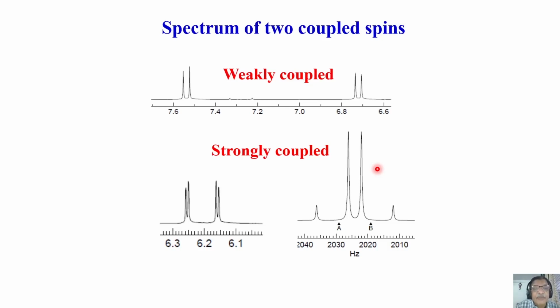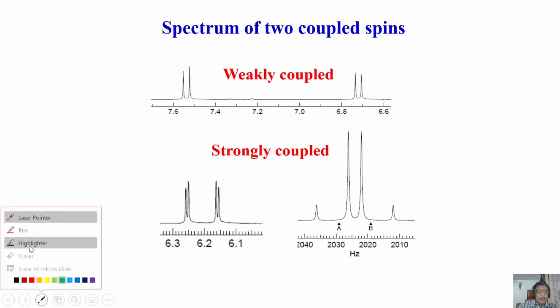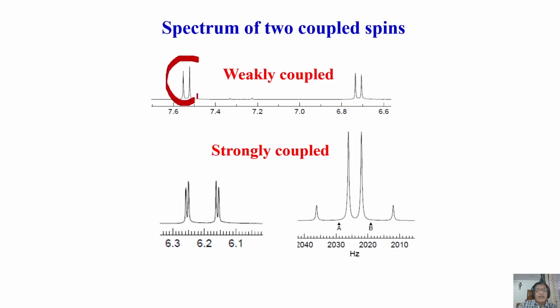Remember that point. Look at the example of this spectrum of 2 coupled spins. I said we took the example of 2 AX coupled spins. We got 4 transitions. We calculated, right? By looking at the transitions, 2 for A and 2 for X. That's what we observed, right? Here, we got 2 for A and 2 for X.